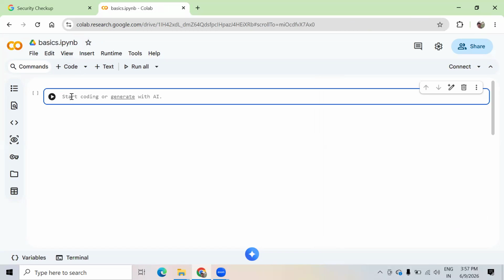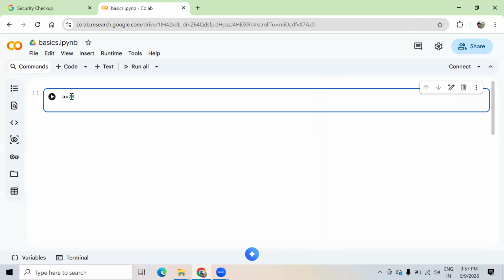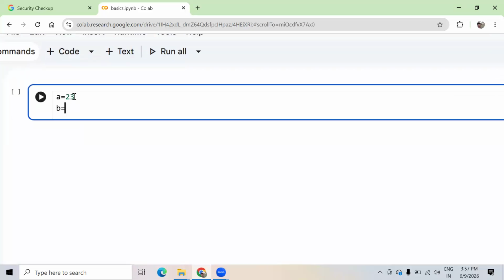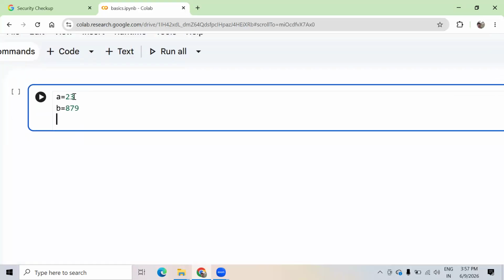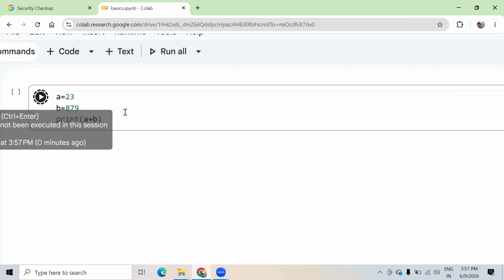Enter, and let's say I'm taking a is equal to some number and b is equal to some other number. And I'm putting print a plus b. If you run this with shift enter or you can just click on here, it will run.